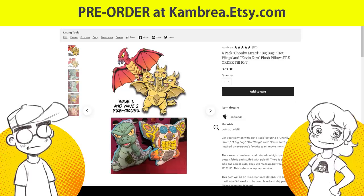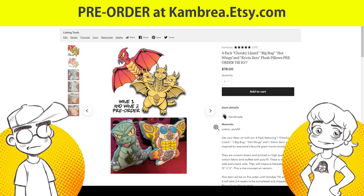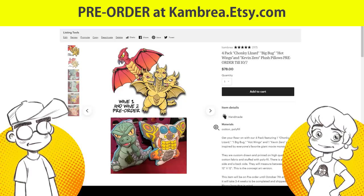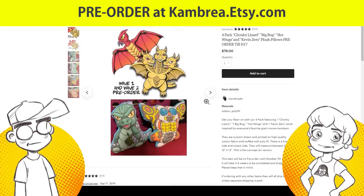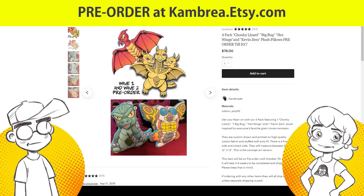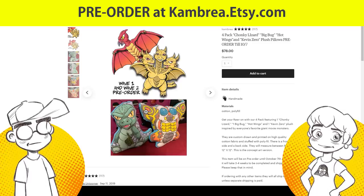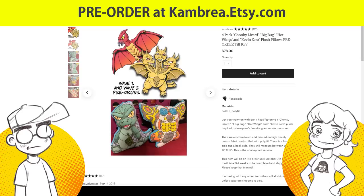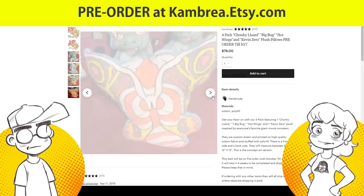Just so you know, Geeky makes these — they're not made in a sweatshop in China, they're made in a sweatshop in her dining room on her sewing machine. If you want to pre-order, it's only going to be open for a couple of weeks, kind of first come first serve. After that we'll see if there are leftovers for the holidays, but fabric is pretty expensive so there's no guarantee.